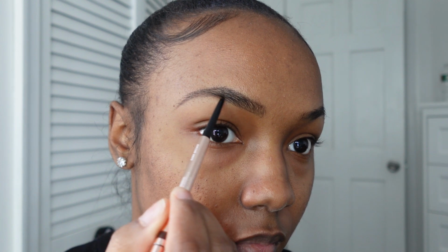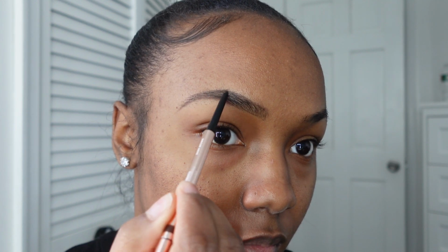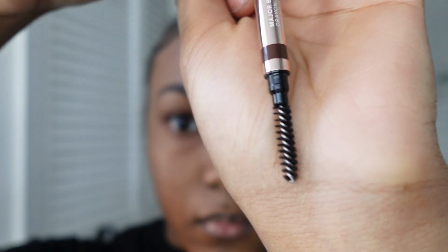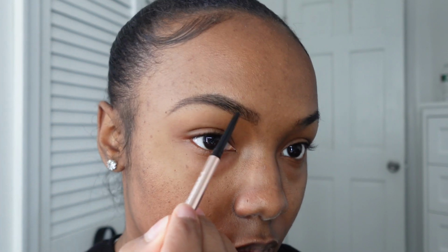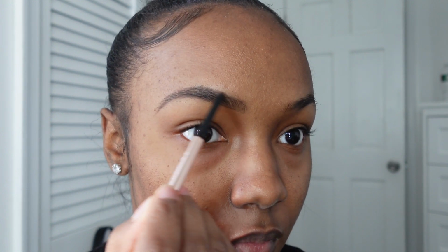After I outline the top of my brow, I go in and start creating light strokes to fill in my brow. Take a spoolie and lightly brush the brows to see if you need to fill them in more. Are they too dark? Brush them to make sure every hair is in the place you would like it.